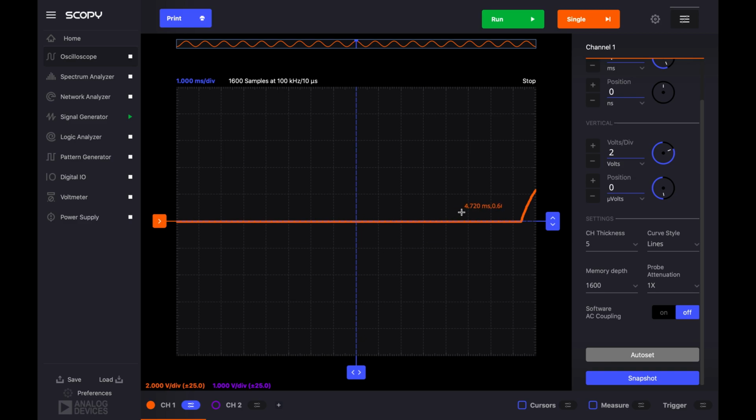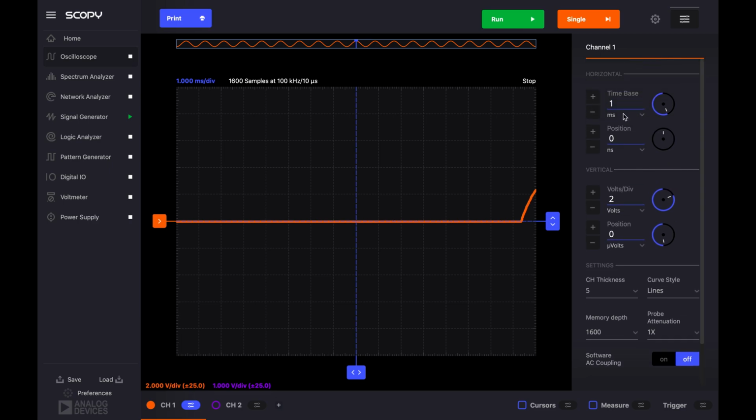All right. So, crazy things are happening. So, what I want to do is this. First, I'm going to change my time base. I don't want it to be a millisecond. What's happening is that my signal is too slow for my current horizontal time base settings. So, it's happening way longer. It's like zooming in on a wave, right? You're only going to see a little bit of this giant thing.